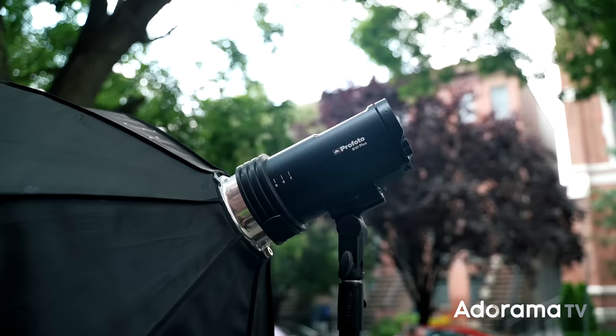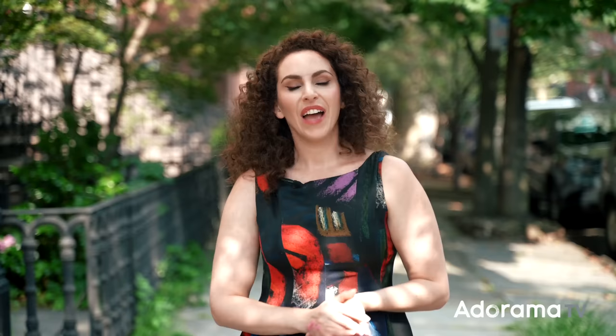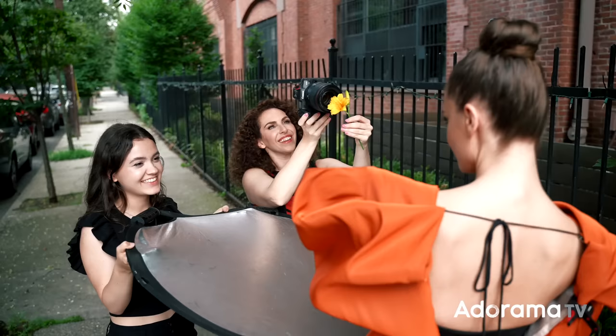So there you have it — an overview of my essential location gear. I shoot with the Canon R5 with the 50mm f/1.2. Then I shoot with the Profoto B10 Plus, and I need a TTL trigger to shoot in high-speed sync. For my modifier, if I can take only one, I grab the Westcott Rapidbox OctaMedium. And lastly, I have a bounce reflector. Those things together are my core kit. Does that mean I don't step outside of that? Of course not — if I have multiple assistants and a bigger set, I bring the whole kit and caboodle. But if I need it to be simple, that is my gear essentials.